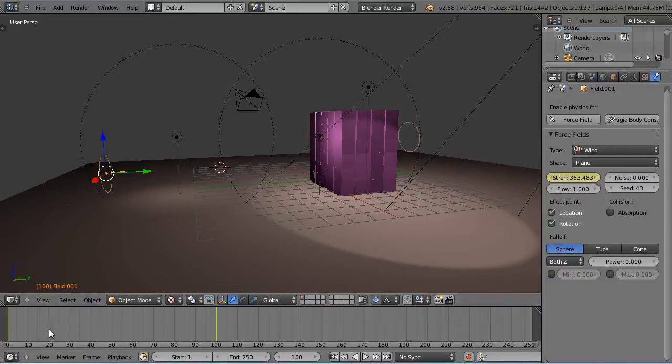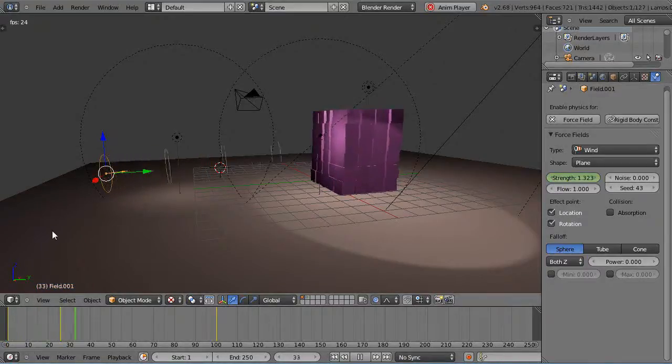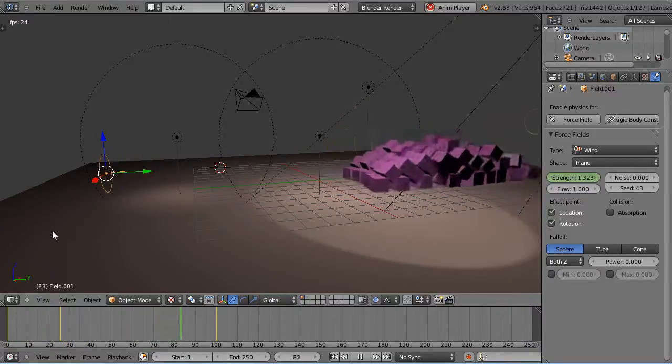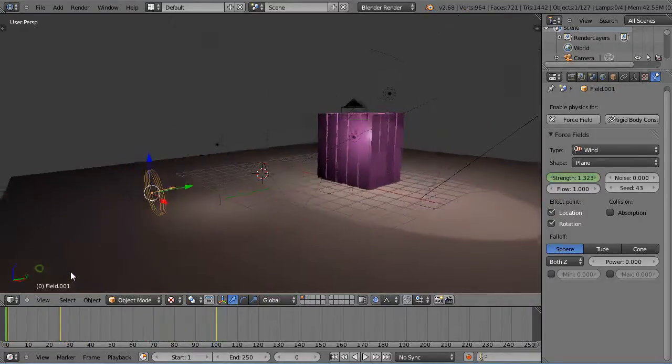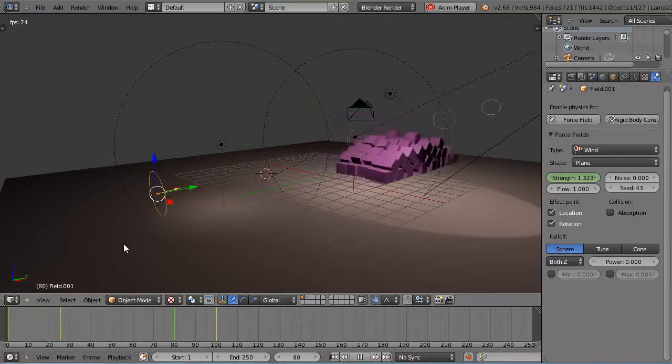And then I'm also going to come down here, and I'll just kind of ramp it up a little bit slowly. And down here, that's at 83. I won't make it quite so linear. I'll do it like that and press I. Alright, now let's run it from the beginning. Alright, that kind of gives you an idea. So super simple setups. Blender has a lot of power, and it's a lot of fun.